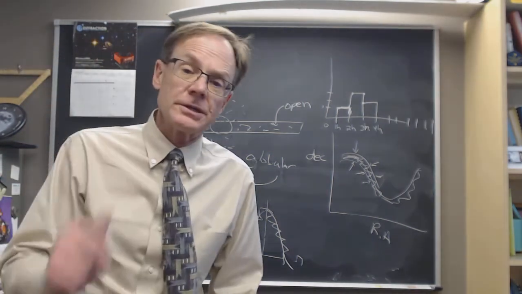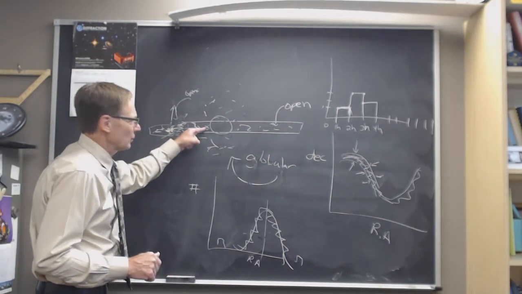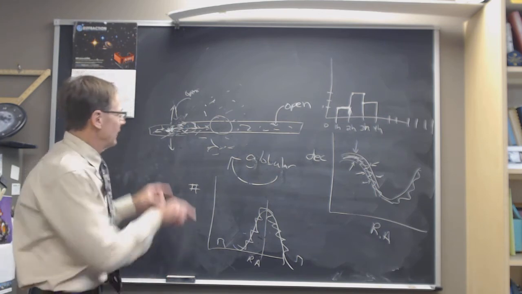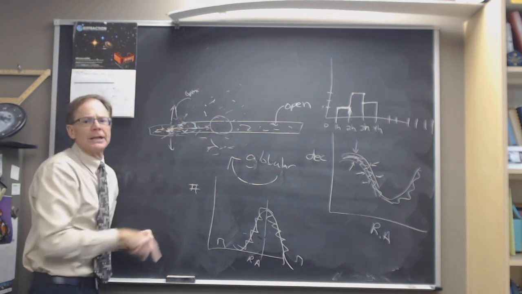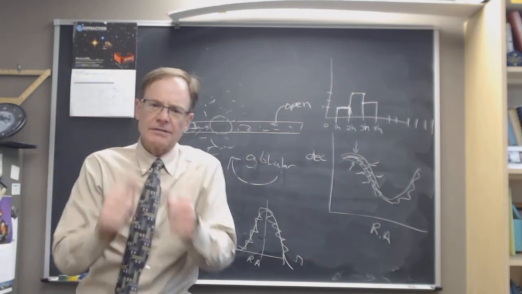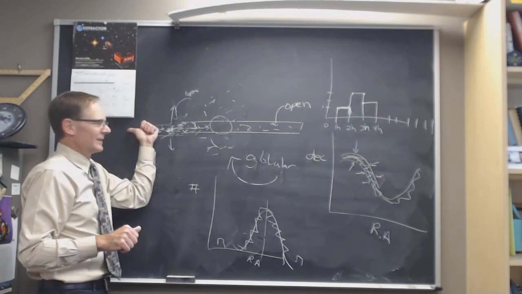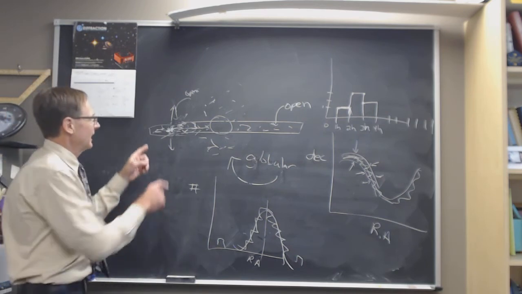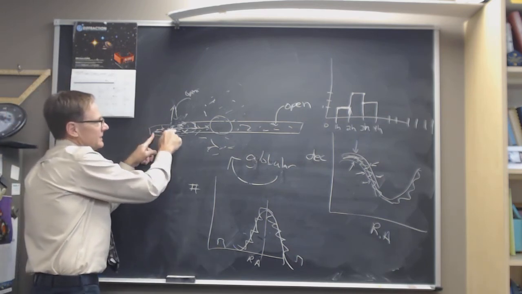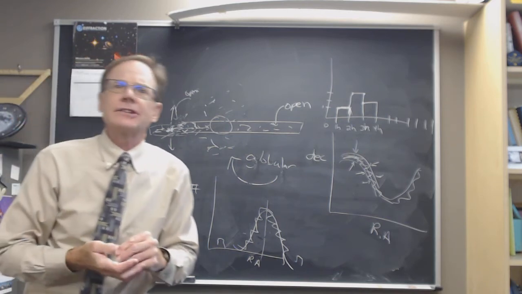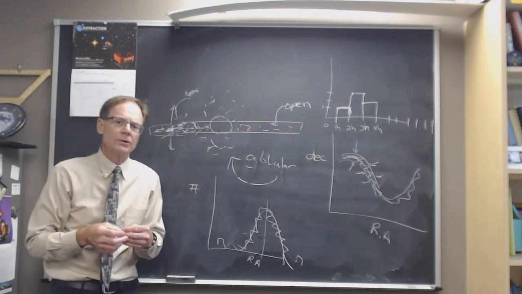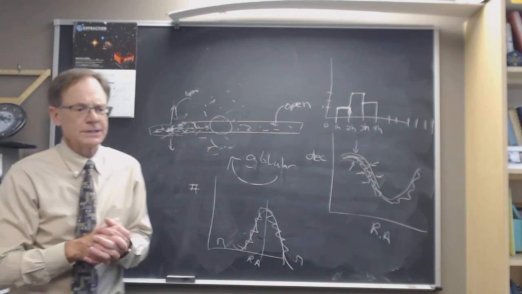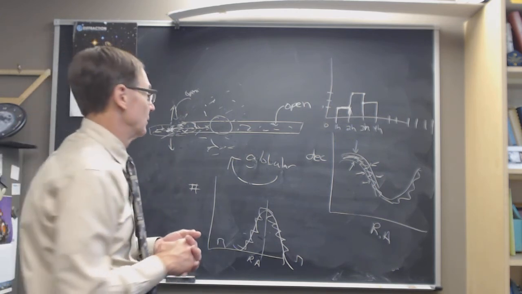Here's an interesting research question if you want to do this as a project. Looking in different directions, how do the numbers of open star clusters vary? If I look toward the center of the galaxy, how many open star clusters do I see in a given angular range, for example? If I look toward the anti-center of the galaxy, how many do I see? And can I then tell that there's less material in the anti-center of the galaxy than there is in the center? This is related to one of the projects in the back of the book, where we use a website called WEBDA, which is a great website. I encourage you to go look at it. If you want data on open star clusters, that's the place to get it.